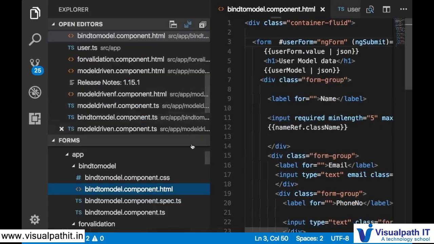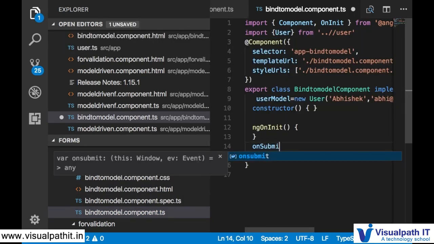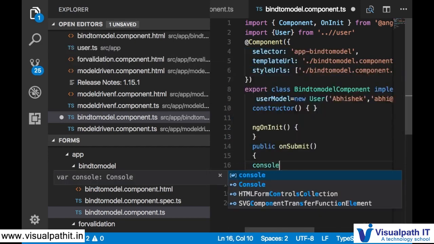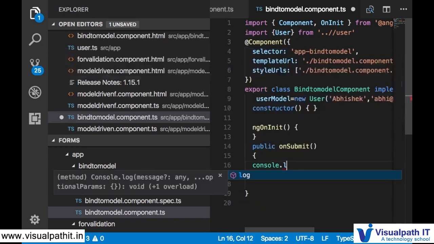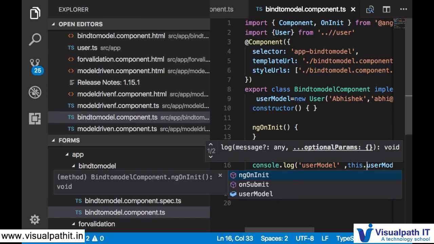In the onSubmit method, here access this.userModel.